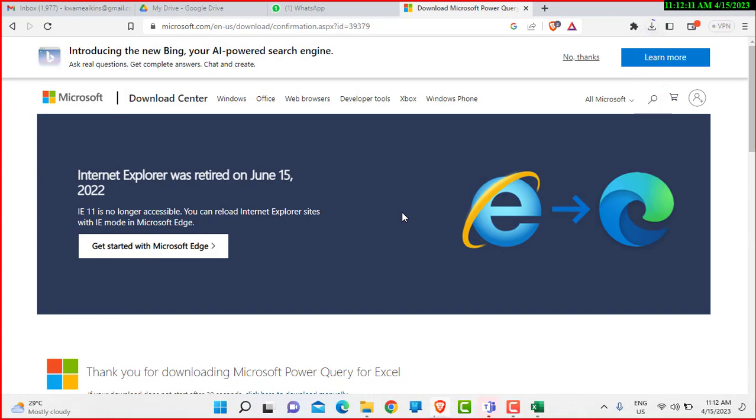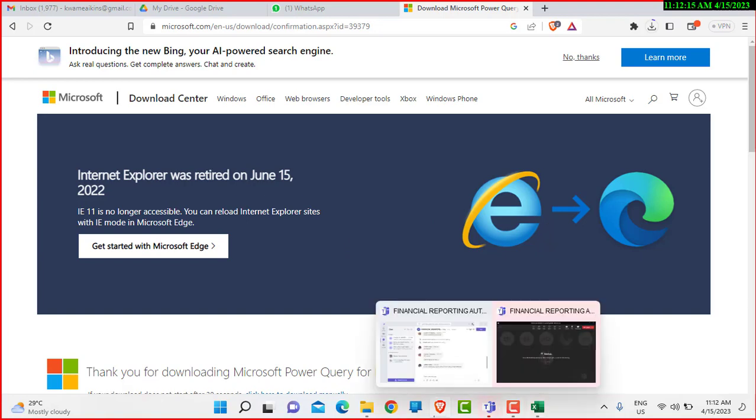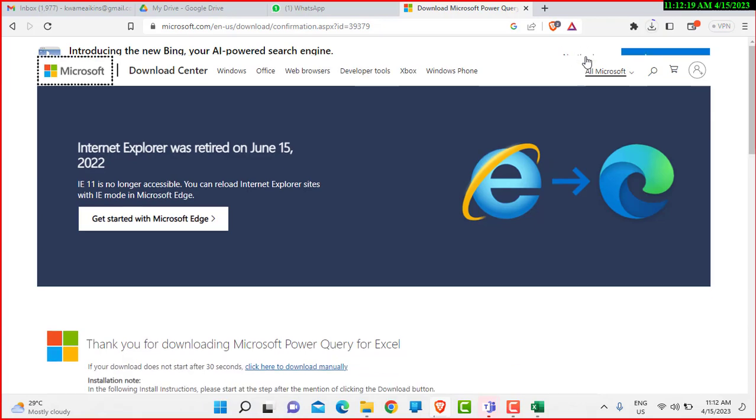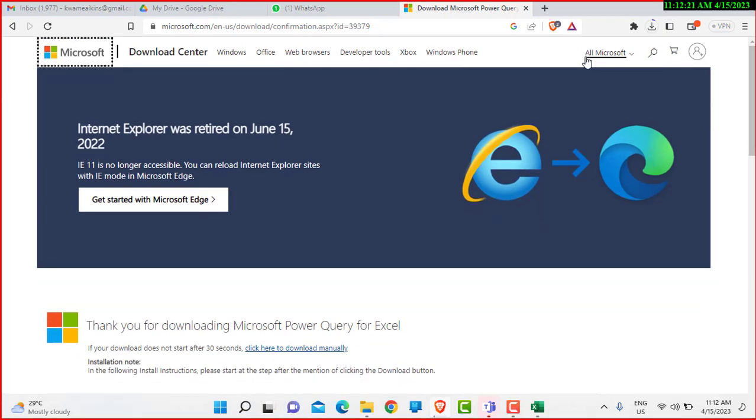So it's downloading. Let me give you the next 5 minutes for this downloading. Please, if you don't have it, then I will give my drive to you, then you can install it on your own. Those using 2016, you don't have to download. 2016 and upward, you have it built into your Excel.